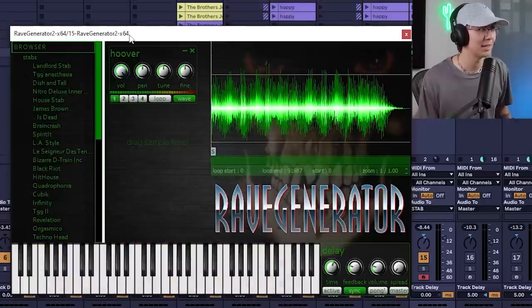One of the finishing sounds we need in this track is an old school rave stab. So I'm using the free VST called Rave Generator 2, tipped off by one of you in my audience a while ago. It's an awesome free VST. It has nearly every old school rave stab or sound you could ever dream of, and I can't believe it's for free. So I have this rave Hoover sound. It's perfect for our track here.